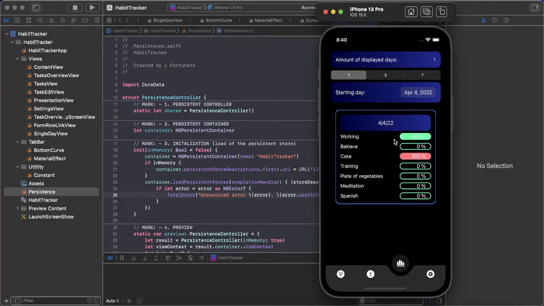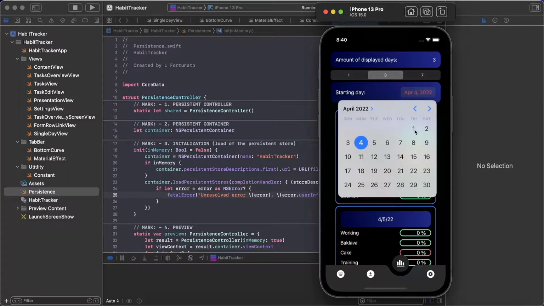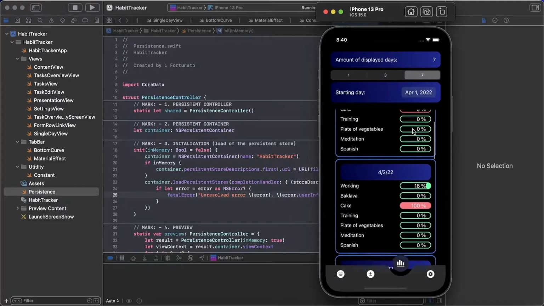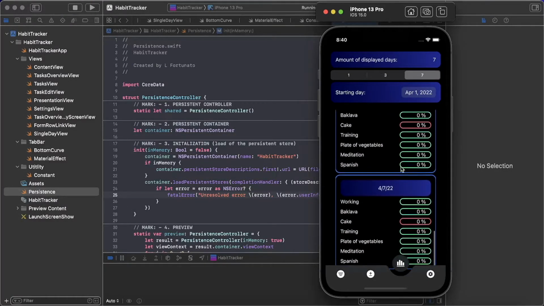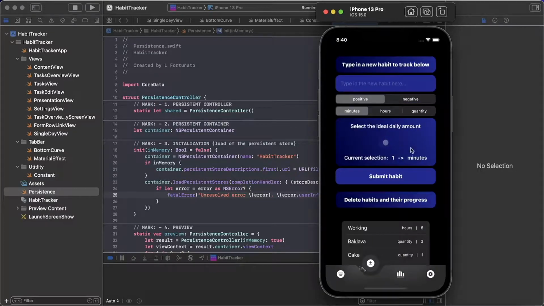Additionally, progress is actually tracked, and we can backtrack it depending on the data we want to see for different dates. As you can see, you can select a starting date and so on. And when we select a different kind of date, then more dates are displayed and start from the starting date we selected. On this panel, we can choose to add a new habit.